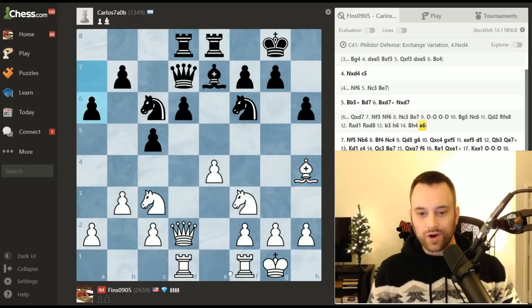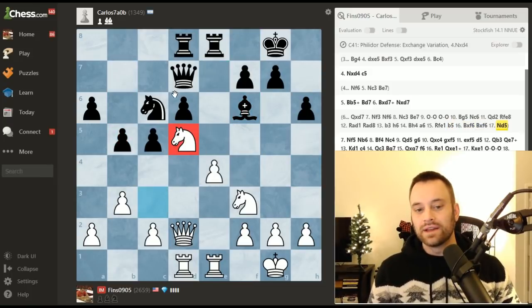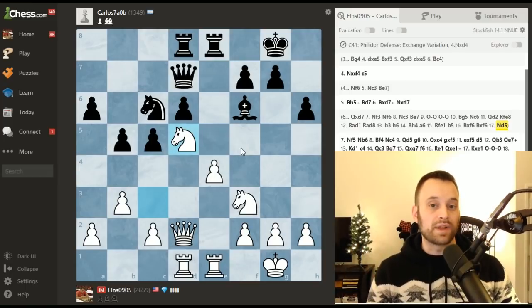Let's play one more preparatory move. Okay, something like this where we have pieces in the game, and I can plop this knight on d5. And the fact that black has this structure means that knight is unassailable from a black pawn coming to c6 or e6. Annoying for black that that's the case. And I might be hitting the bishop.